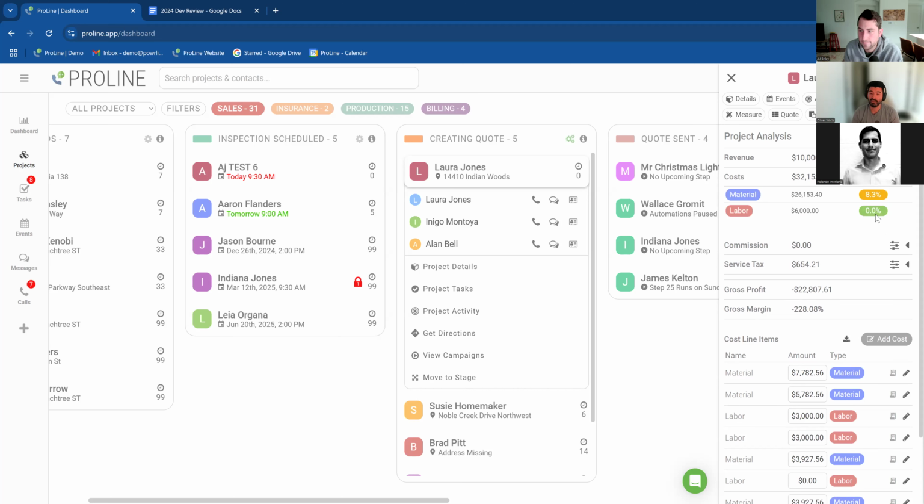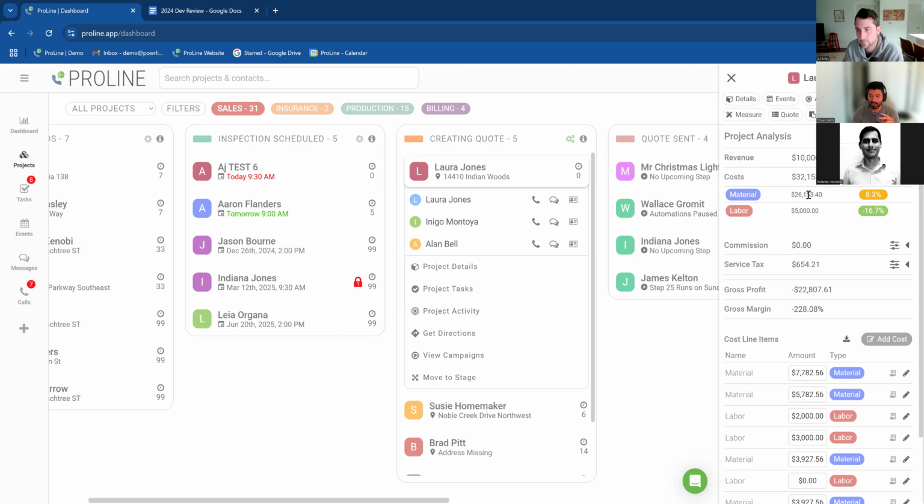Yeah. So here you can actually see line by line, where are we going wrong? Is it the labor side of things, the material side of things? You can really hone in on your profitability. And then you can go back, obviously, to your price line items and say, well, it looks like we're trending like 10% down for labor. So we need to change our calculations on here to make sure we're actually profitable on these. So you get a fair bit of granularity with that, which is great.